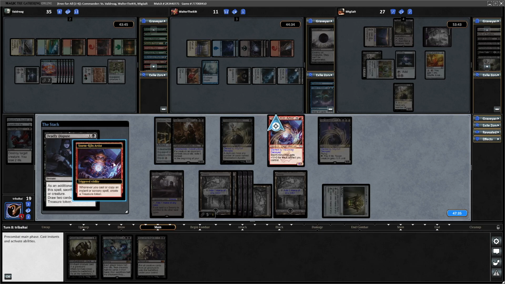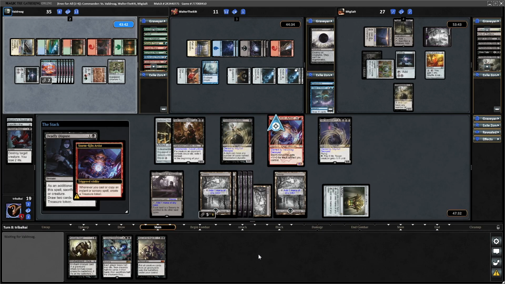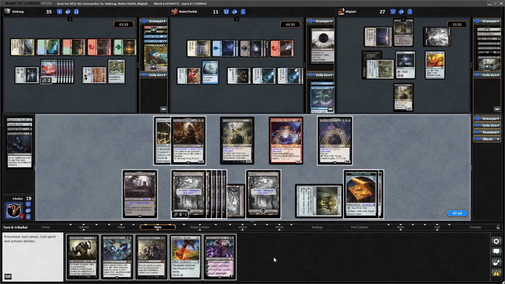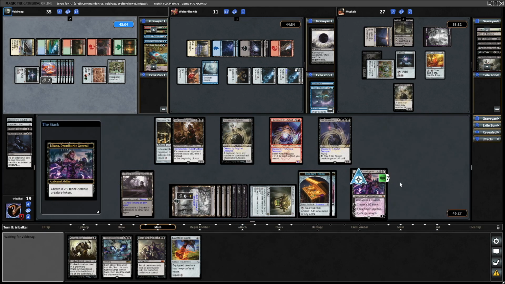We'll get a treasure token from the Dwarf, as well as the instant itself. Draw into Swiftfoot Boots and Liliana with that. So I think we should play the Liliana straight away here and start ticking her up. Get a zombie out immediately with her.